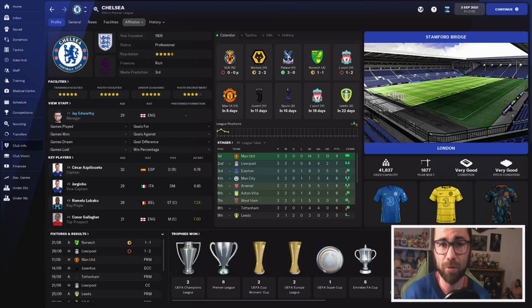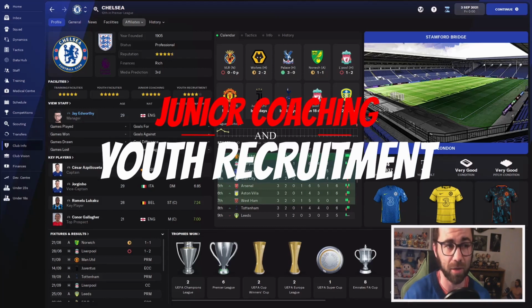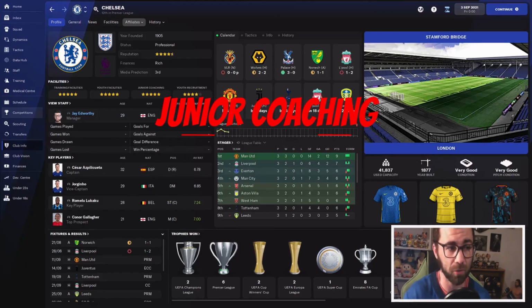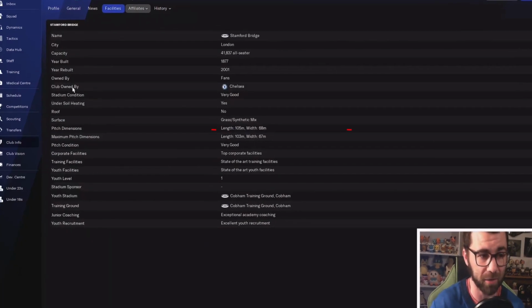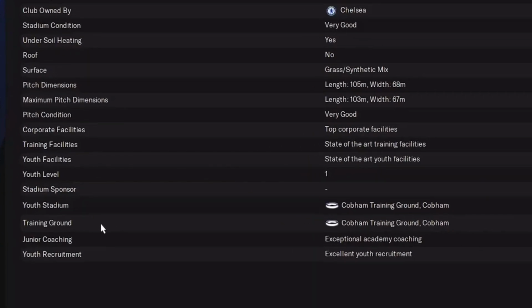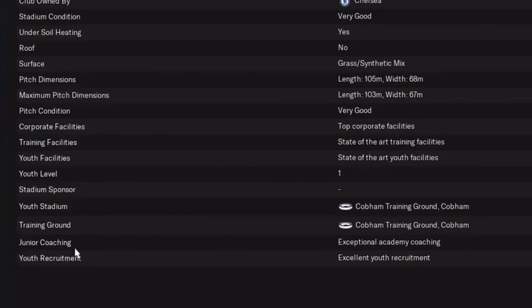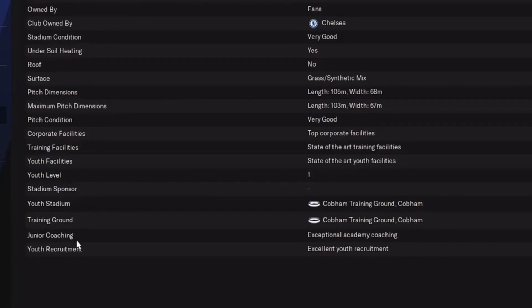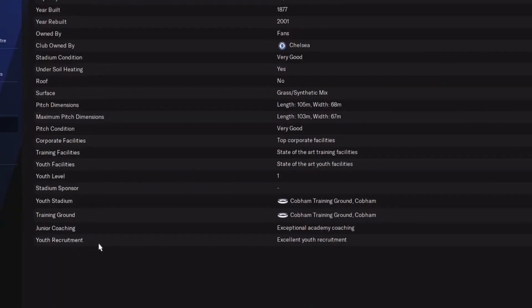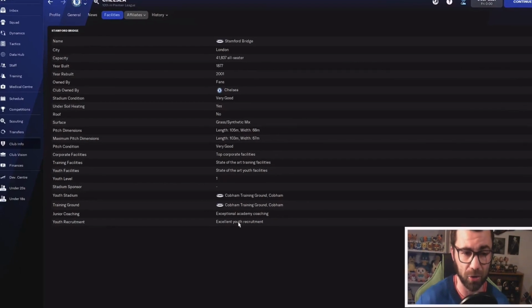The next couple of things that you need to look at are your junior coaching and your youth recruitment. Again, if you want to see where they are, on the club info page, if you press facilities, you'll get a long list of all of your facilities, and both of those things are in here. So having a look at junior coaching first, we can see at Chelsea they've got exceptional academy coaching, and just below you'll see the youth recruitment, which is excellent youth recruitment.